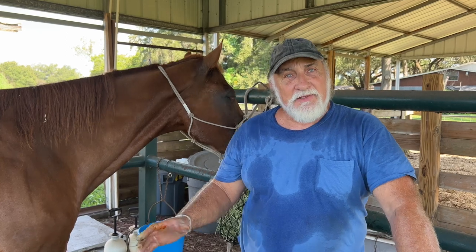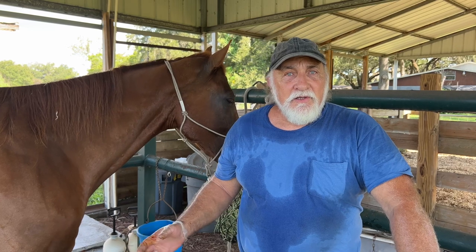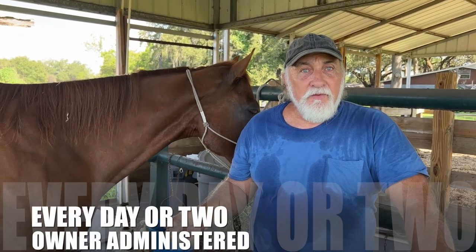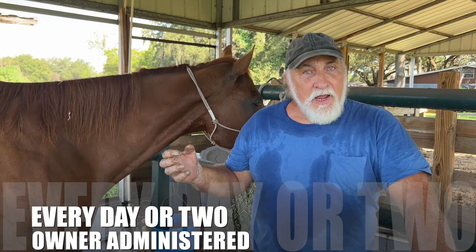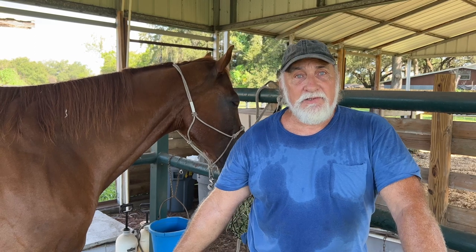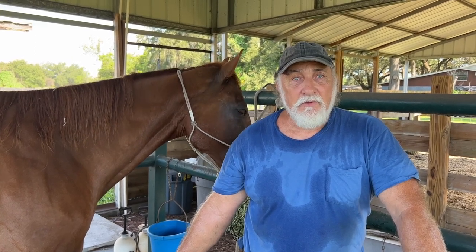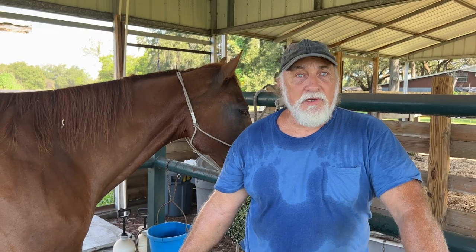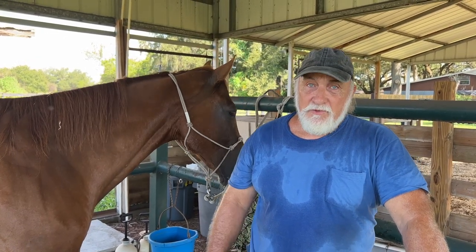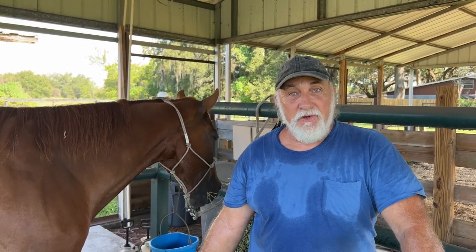They let it set for 30 to 45 minutes, mixed with vinegar, and it soaks in there and helps kill it all. That is the owner's job because me doing this every three or four weeks is not going to make it go away. It's got to be kept clean in between — nursed. But I am coming out every three or four weeks, which is way early, because this has gotten really severe in such a short time.